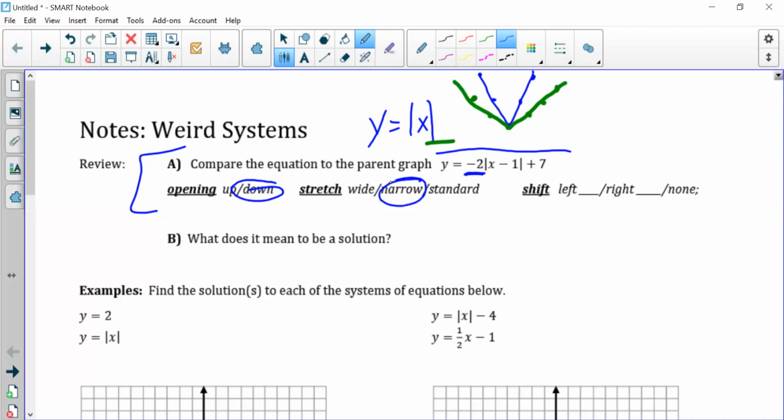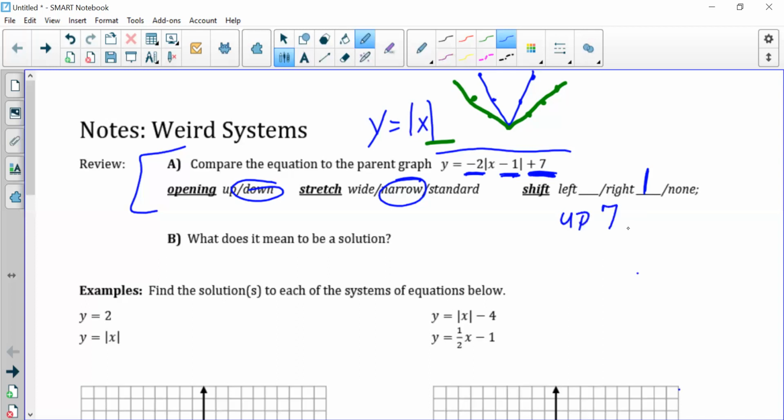All right, last thing we're looking at is the shift. Left, right, up, down. What did it do? We're looking at these two numbers here. Our -1 here, this is the h part of the equation, and it tells whether we're going to shift left or right, and we do the opposite of what it says. This is a -1, so rather than shifting left 1, we're actually going to shift right 1. And then the k part of our equation tells us our up and down shift, and we actually follow the sign for this one. So it says +7, so this shifted right 1 and up 7.